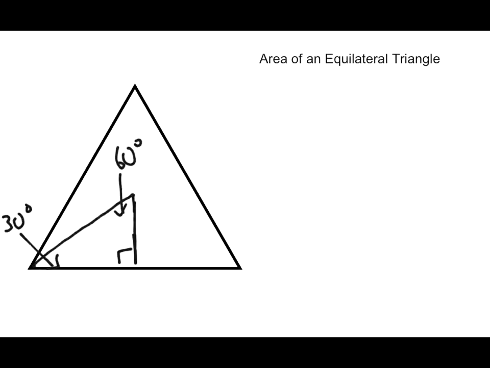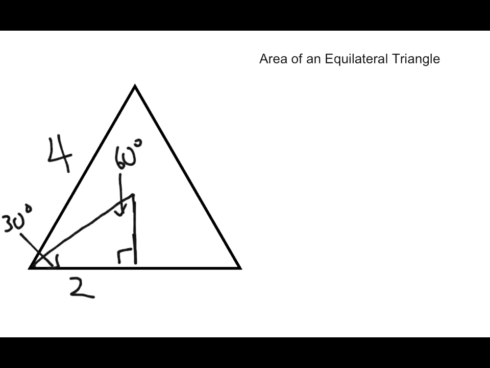Let's just say, for instance, that each one of these sides of this triangle is a length of 4. Since the apothem splits that side in half, that tells you that this side here will be 2. Now, if you have a right triangle that's a 30, 60, 90, and the side of 2 is opposite the 60-degree angle, that tells you you have the long side of the triangle.